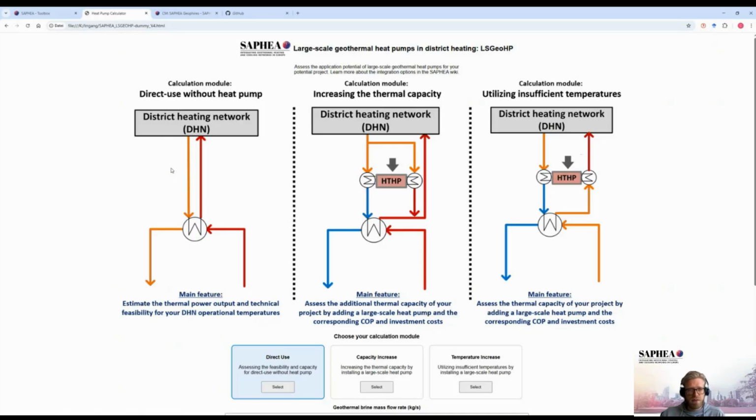Just to repeat very briefly, why do we want to assess large-scale heat pumps? As you can also read in more detail on the wiki page, next to the standard case where you use geothermal for direct use for the district heating network supply, you can install a heat pump for two purposes. On the one hand, to increase the thermal capacity of your geothermal project, as shown in the middle, or, as shown on the right, to utilize insufficient temperatures.